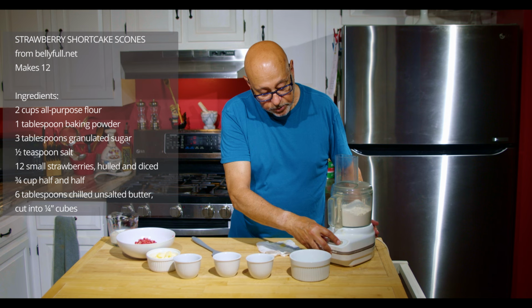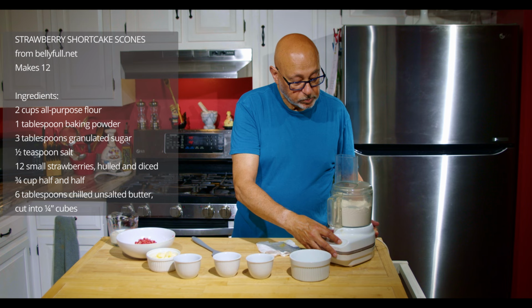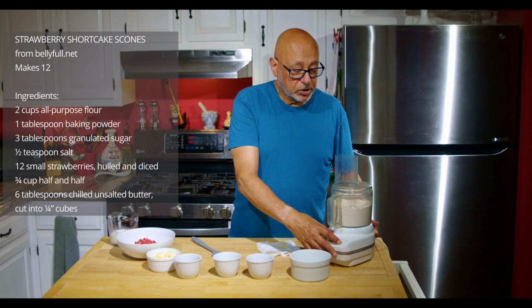Now I want to pulse it a little bit. Put it on for a little bit. Pulse it a little bit more. The reason why you want to do that, the sugar granules are heavier than the flour, so you want to make sure that everything's incorporated.